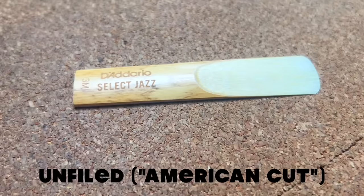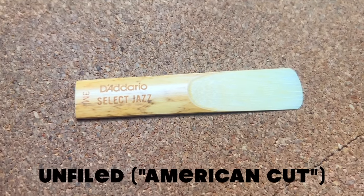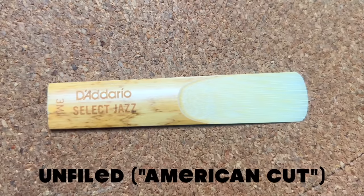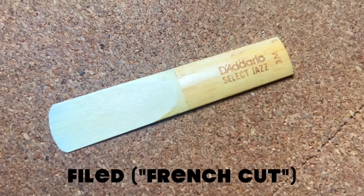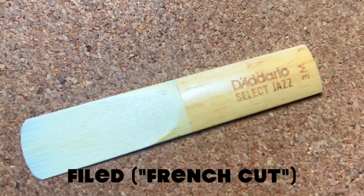So what the hell is a filed reed and an unfiled reed? Very quickly then, an unfiled reed, sometimes called American cut, is where when you slice the reed, the vamp just goes straight into the cut portion of the reed. You can see a close-up there of what an unfiled reed looks like. On the other hand, a filed reed, sometimes called French cut, has a line cut across the bark with a semi-trimmed section, like a horseshoe, between the bark and the main cut. That is the difference between unfiled and filed reeds.